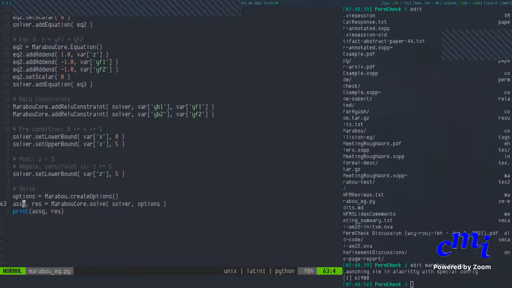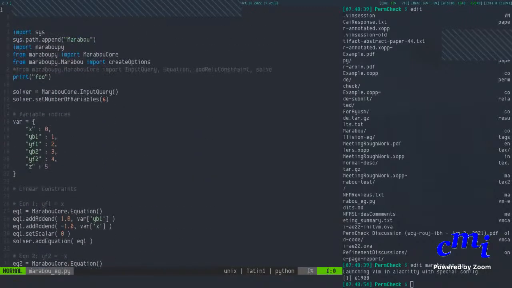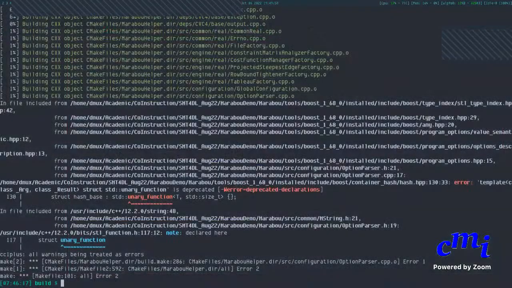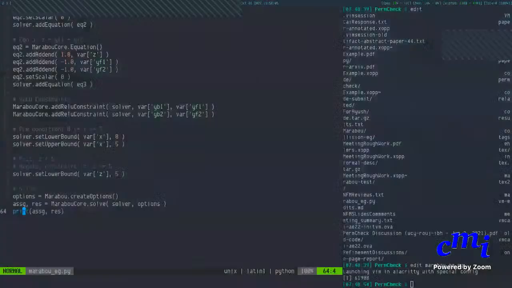So if this is empty, then it means that it's unset. If it's not empty, then it means that it's sat, and for each index in it, it will have the assignment for the variable with that particular index. So is it clear? I'm sorry that I wasn't able to demo this code, but is this okay so far? I somehow messed up my installation while trying to run it in parallel on this other side, basically. So yeah, it's okay, right?